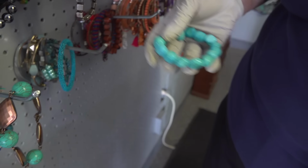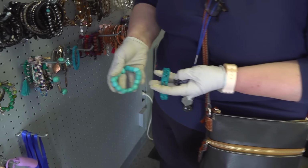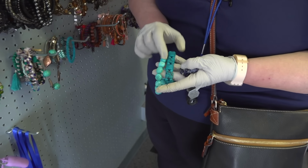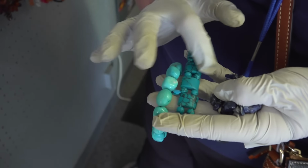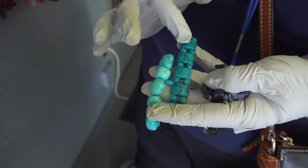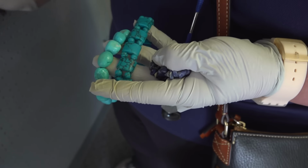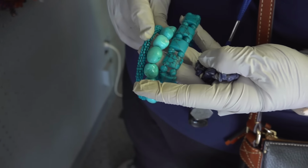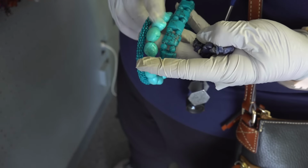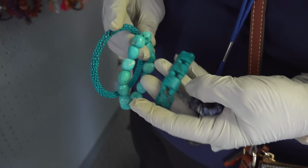The next piece I want you to look at is a fake, and I want to show you what the fake looks like. Here's the chalcedony, right? This is trying to look like turquoise. They put the veins in, they actually draw the veins in to make it look like turquoise, and it's not turquoise. Turquoise has a much more shiny color, almost like the glass beads. It should look like this. It should be hard like the chalcedony stone. It's neither. It's actually very soft.